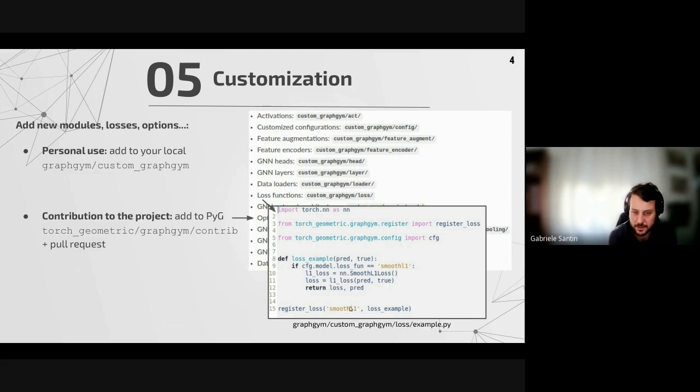You call it my dataset, and you provide a registration like this within GraphGym, and then this dataset will be available to you from the interface before. Which means that you can go back to the configuration file, and where it was written Cora, you can write my dataset, and then you will load your dataset from there. It's just a high-level interface, but you need to make sure that the low-level thing is implemented. Okay, thank you.